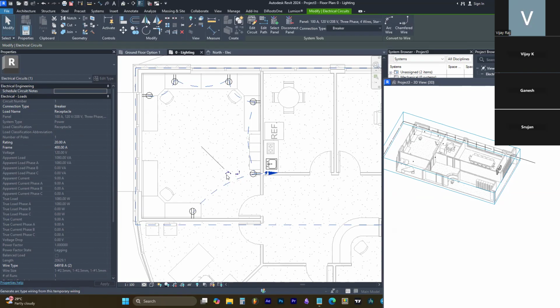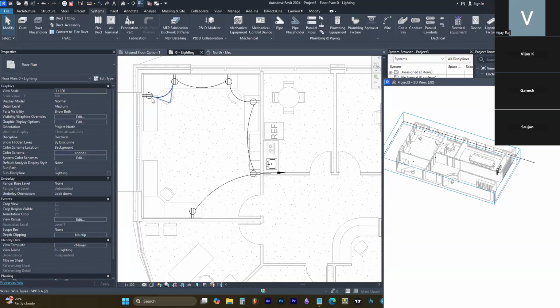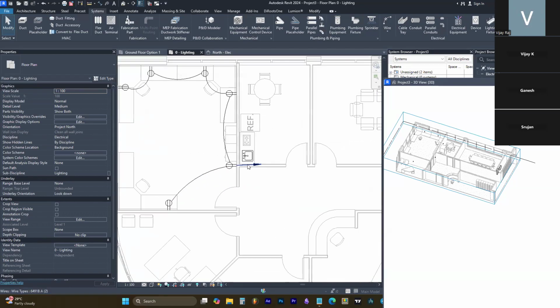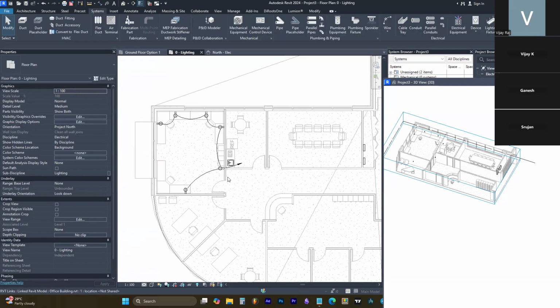The other is the arc kind of line, which will be visible to showcase that it is connected and assigned to one panel board. I usually prefer the arc. It will look like this. It shows some arc and it was sent to one power. Like this, it will always show some electrical layout for the power switches.